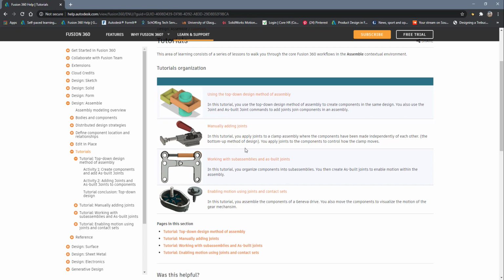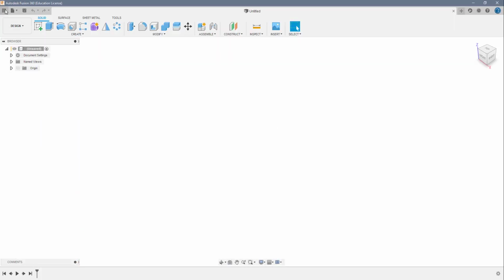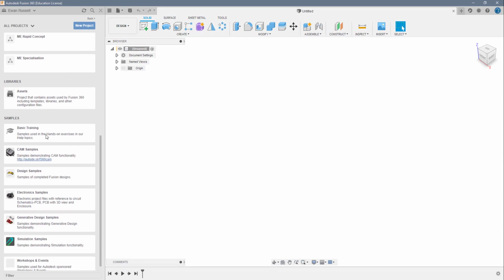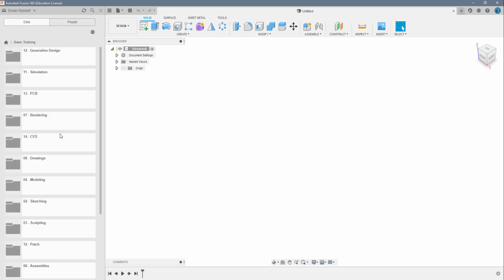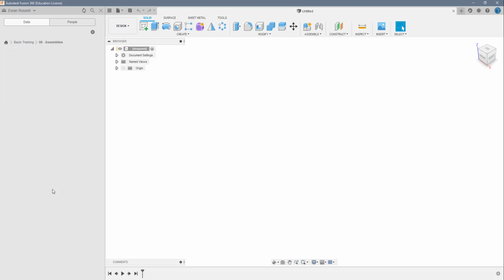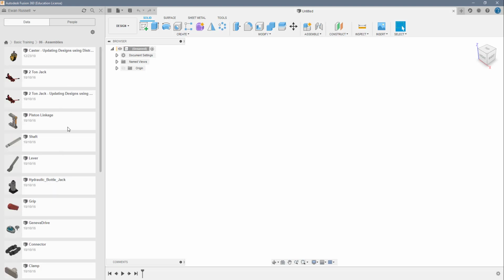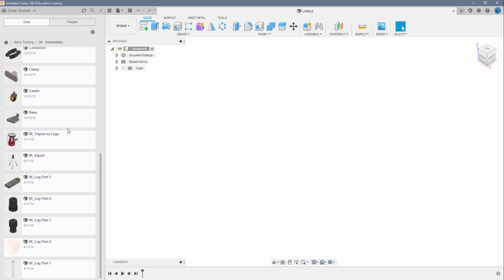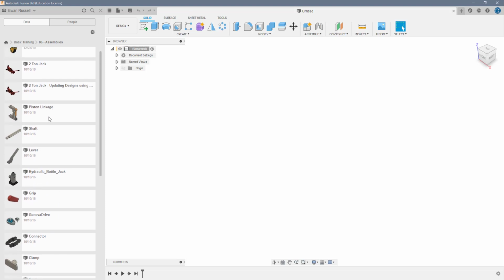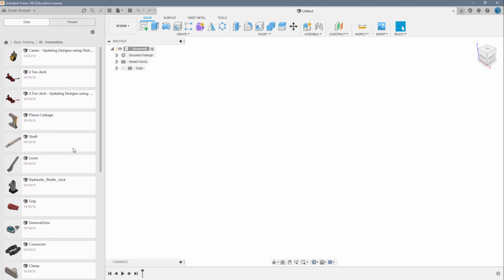All of the parts that you need to complete these exercises are found if we go back to home, slide down, go to basic training and come down to assemblies 06. Everything it's asking you to use is there: the tripod, the base, etc.